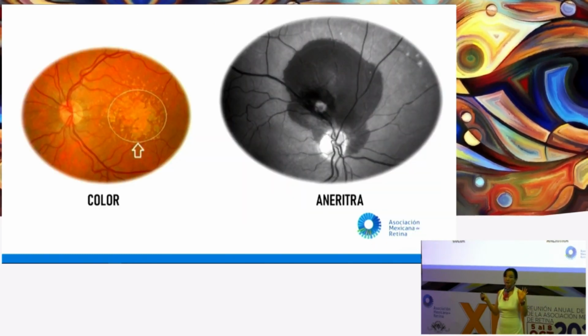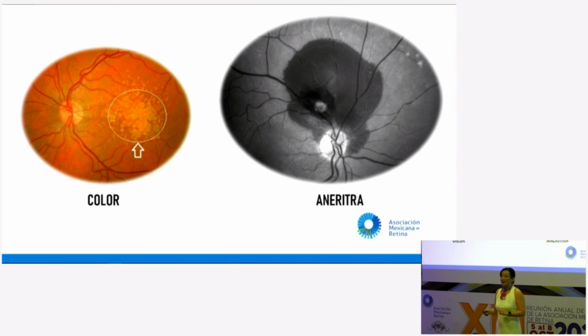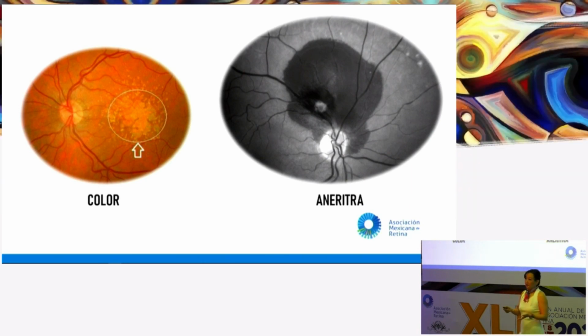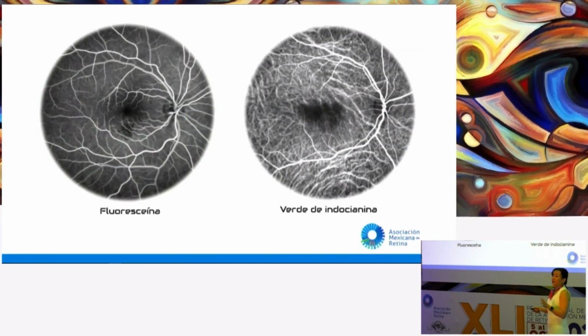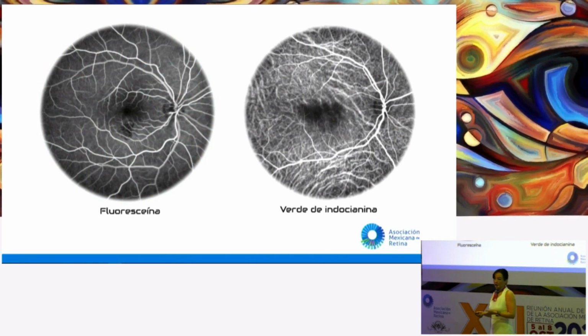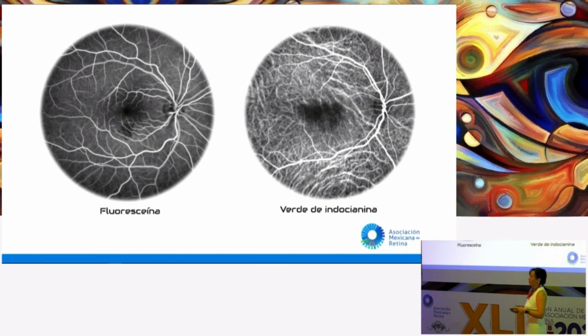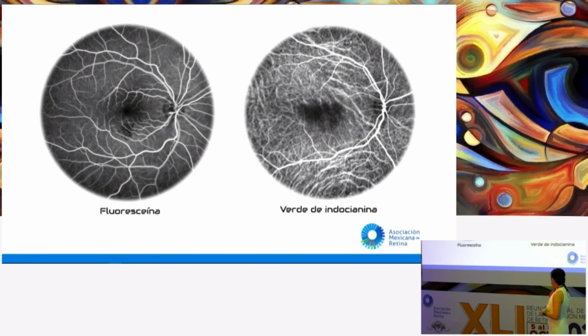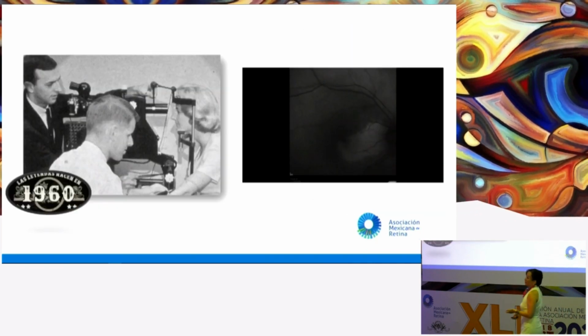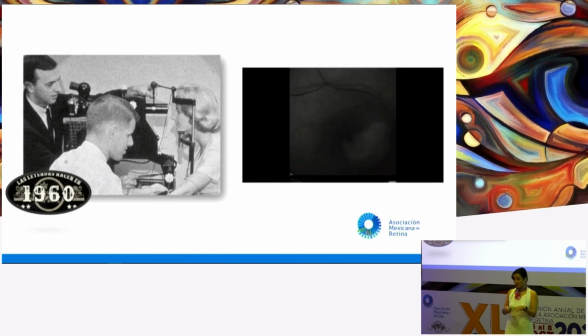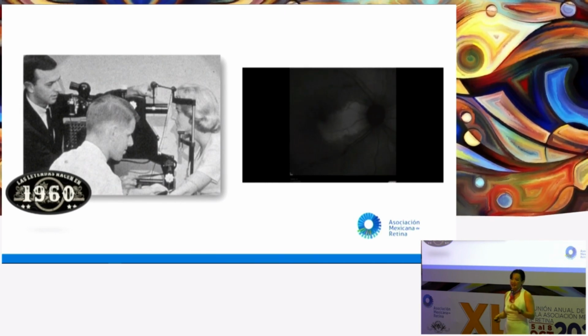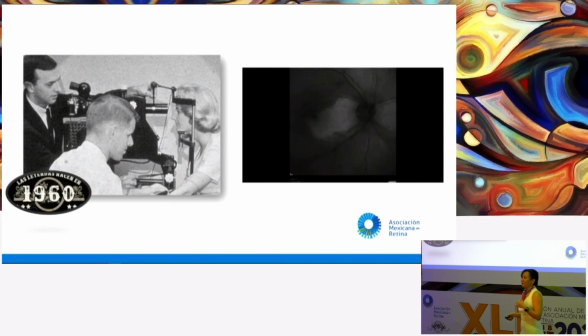Well, that will not just mean to take a clinical photo, but I have to monitor how progression is detected. Or we may carry out a fluorescein angiography for retinal vessels or an indocyanine green test to see choroidal vessels. Angiography has been in place since 1960. It was and continues to be the gold standard to study some pathologies.